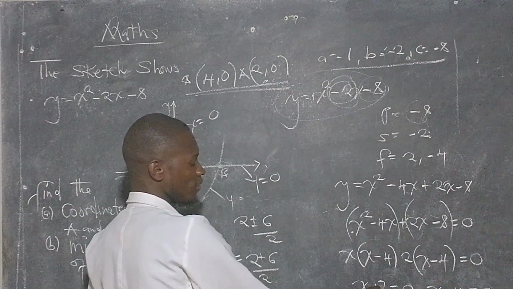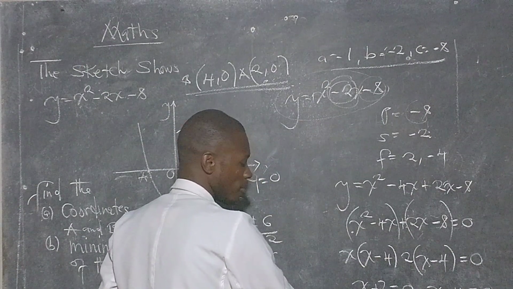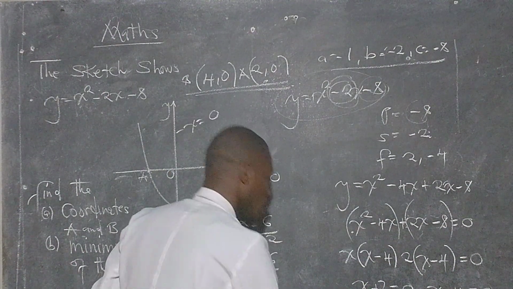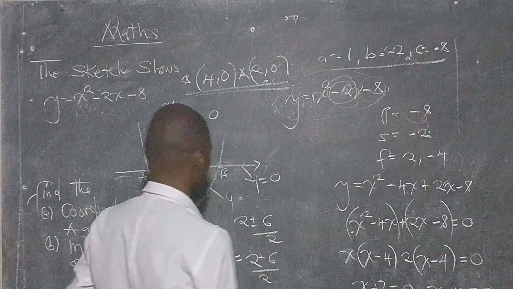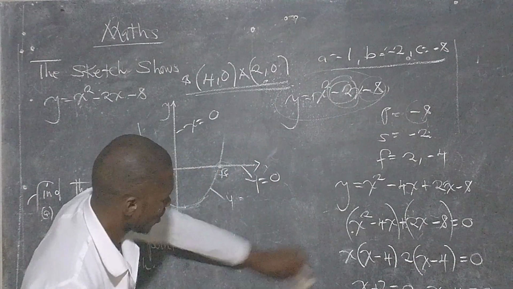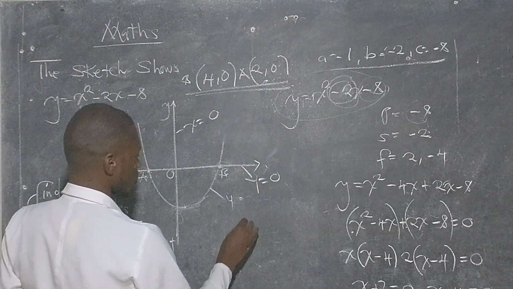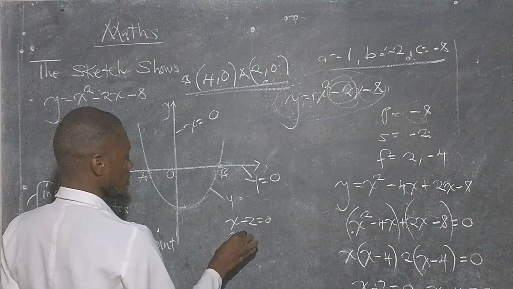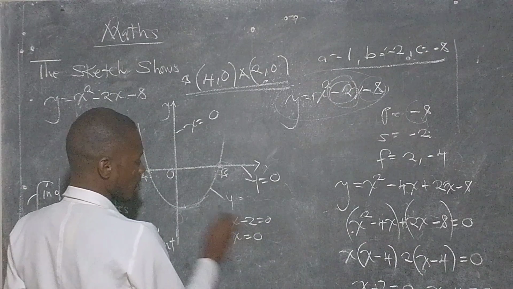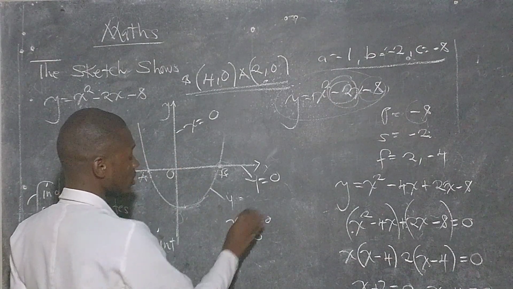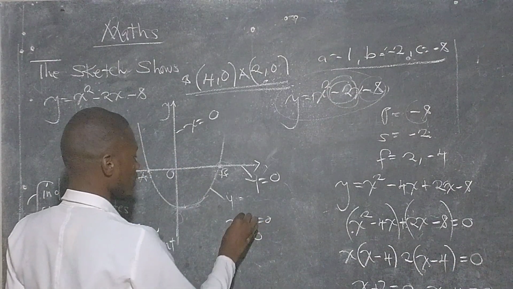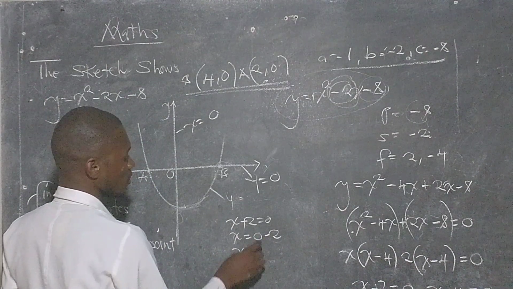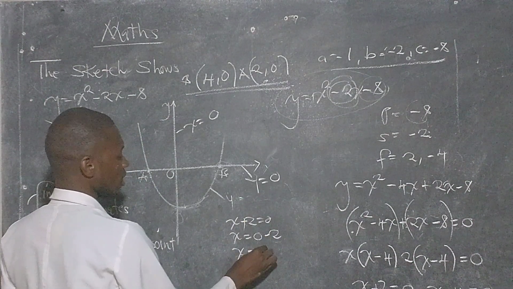So if positive x jumps the equal sign and comes here to become a negative, then 0 minus that number, let me just use this part. So we have x plus 2 is equal to 0. So x is equal to 0, this 0 will be maintained here. Then this is positive there, so it will become a negative, so negative 2. So x is equal to 0 minus 2, getting negative 2.